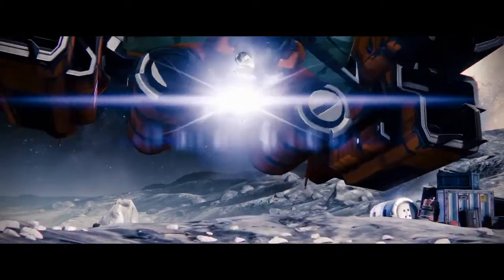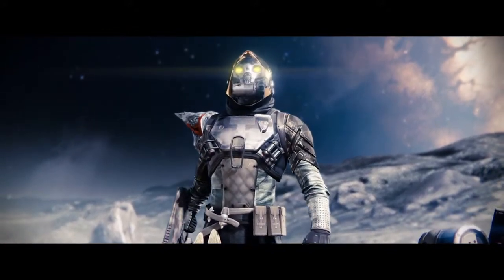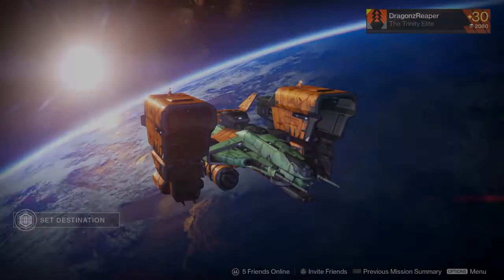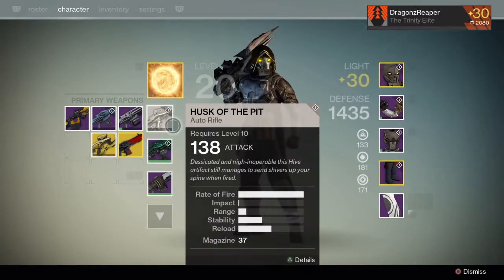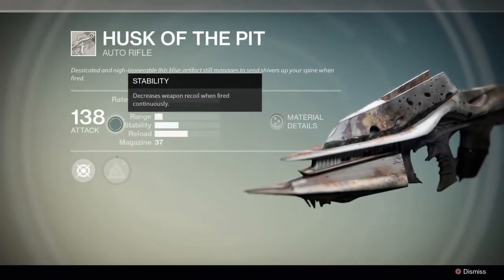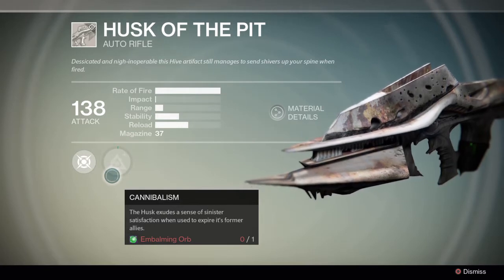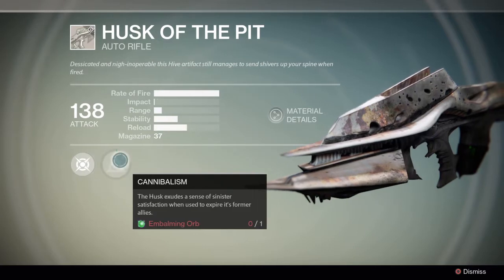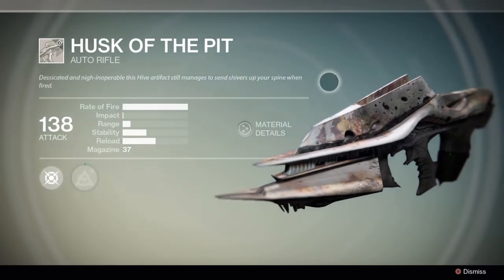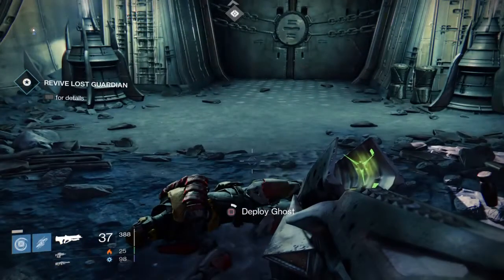Hi guys, this video is a walkthrough guide for the Pit of Husk, on how to upgrade from a white weapon to the next level. As you can see in the video, you can get it from the Blazer Crater, which you can get from Earth, Venus, or the Earth Moon. To upgrade it, you need to kill Hive, not any other race, but only Hive, the creators of the weapon.